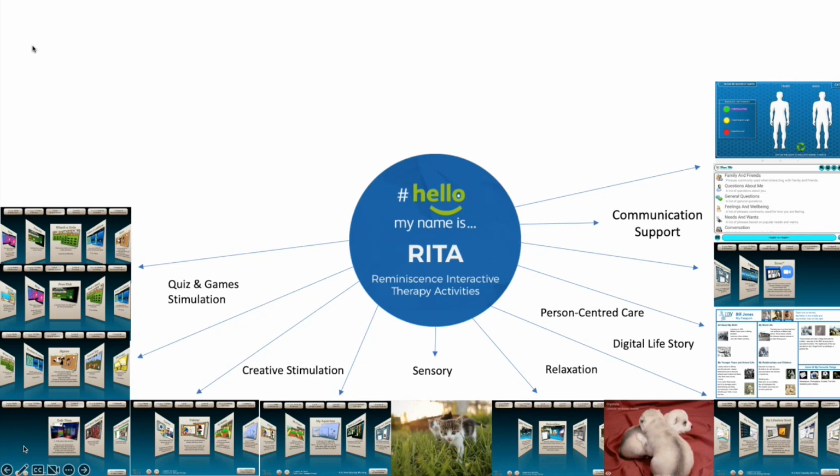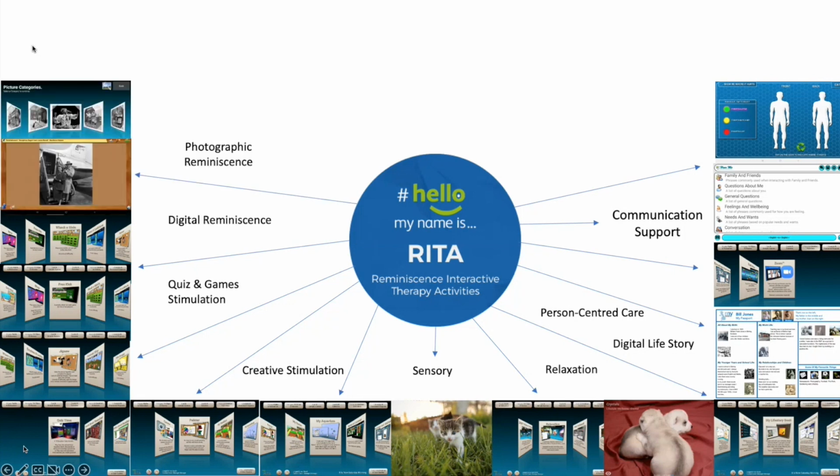All on face value seem like a bit of a nice to have, a bit of entertainment, and indeed they are. But a lot of the content, if not all of it, is being guided by healthcare practitioners like yourselves, particularly OTs, allied health professionals. And a lot of the content that I just mentioned there really helps to support with hand-eye coordination, and reflex and response times. And we've got other things like word search and other quizzes and games as well.